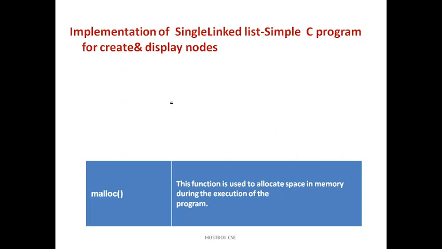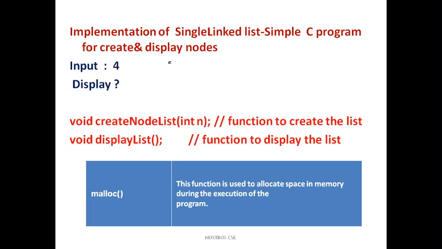Now how do you write a program? If you want to implement the single linked list program, I'm going to show the program to create and display nodes. Suppose the sample input is 4 nodes. For the 4 nodes, for example, I can give 10, 20, 30, something. I'm going to create the nodes and display everything after executing the program.